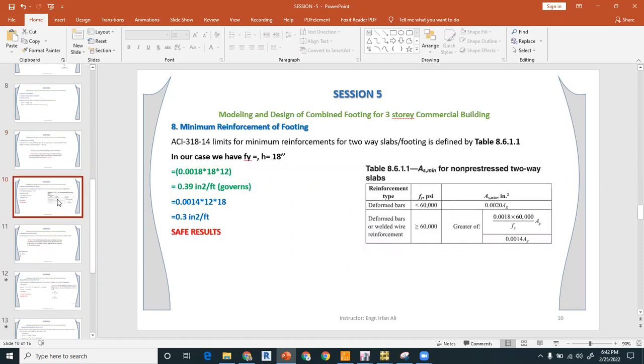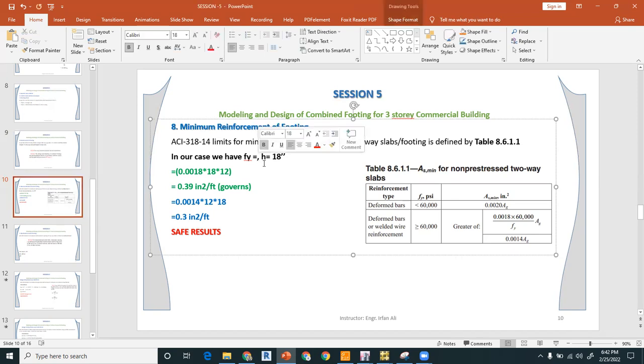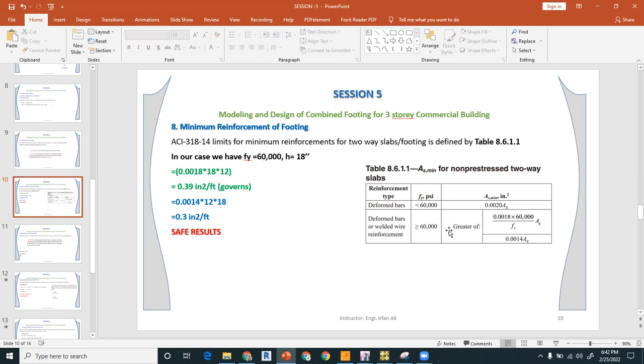So again, we will first of all check for the minimum reinforcement using ACI table 8.6.1, which is for non-prestressed two-way slabs. So in our case, the fy is still 60,000 psi, and h is 18 inches. So if you use this, 60,000 and equal to or greater than, these two equations are applicable.